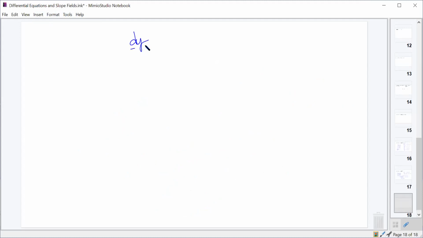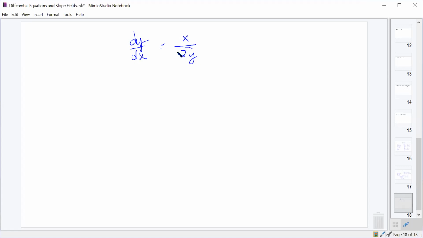All right, we're going to do a little something extra with this now. dy dx equals x over 2y is what we had, right? So this is going to be the first of what we call separable differential equations. And a separable differential equation is one where you have a product or a quotient of x and y. And these ones we should be able to explicitly solve for y. The way we do it is we do what's called separating the variables. That's why they're called separable differential equations.